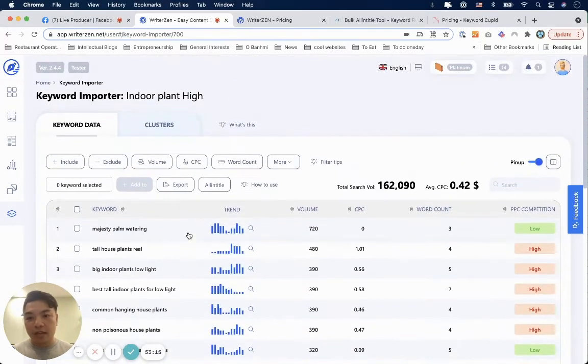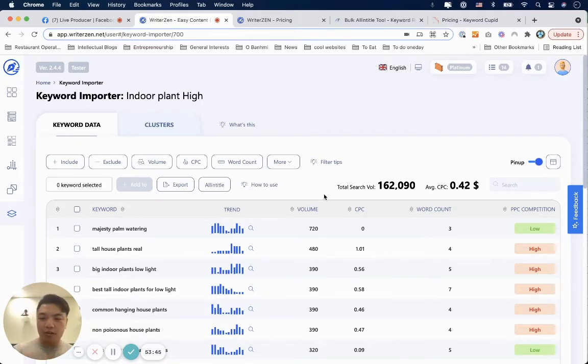So what do I do next? I just basically cluster this into different groups of keywords. Why do I do that? So I answer a few questions. The first question is, how do you find keywords that you can rank easily right away? And so you use own title. The second question is, how do I cluster these keywords together in groups so that I know that if I rank one keyword, I will rank for the rest of the keywords, right? So that's cluster. That's what cluster means.